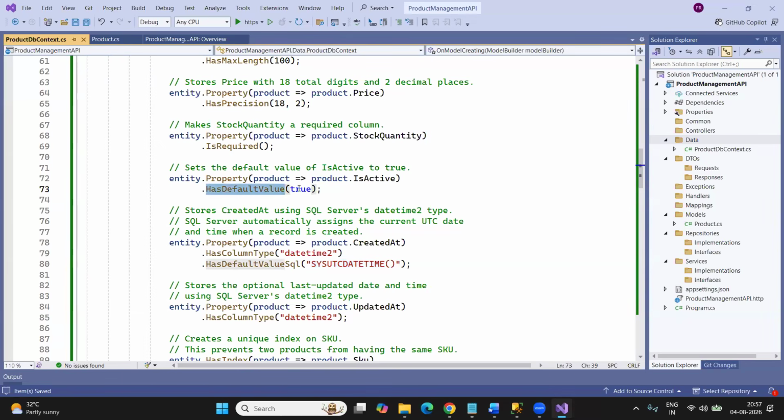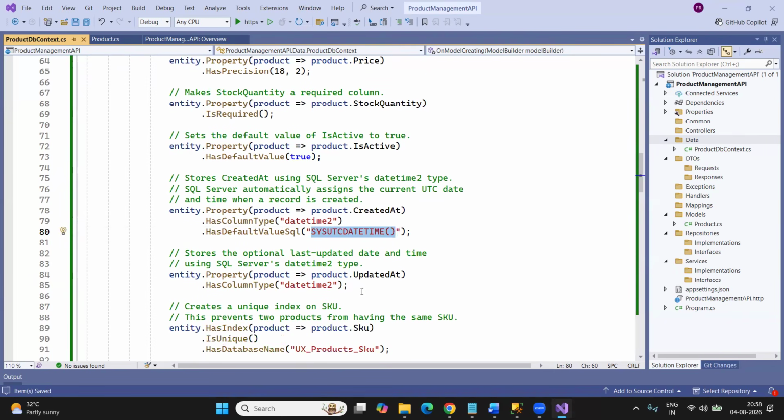HasDefaultValue means we are passing the value directly. HasDefaultValueSql means whatever we are passing will be generated at the database side. And here, since it is UTC date time, this is going to be executed in the database and it will return the current date time in UTC format.